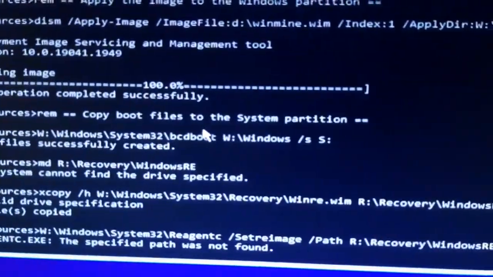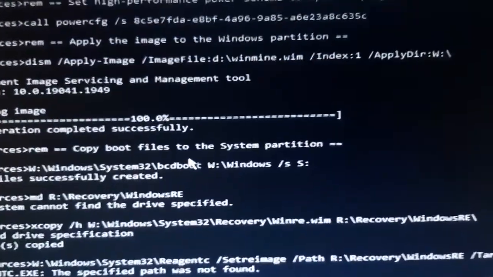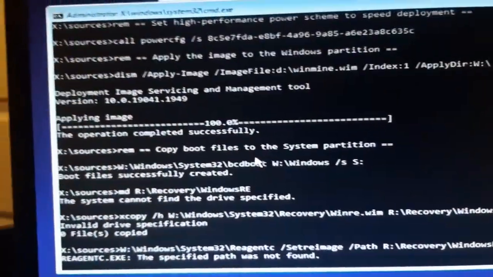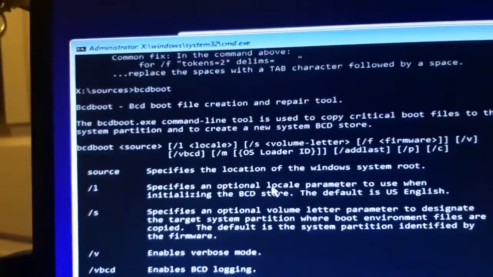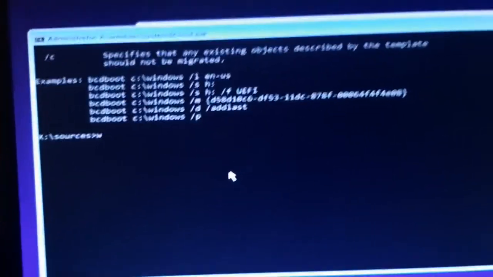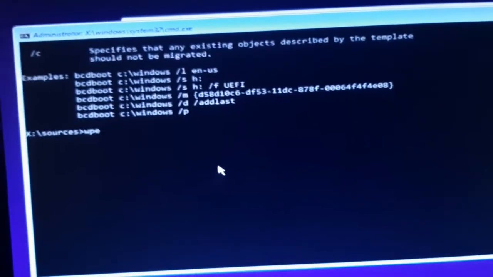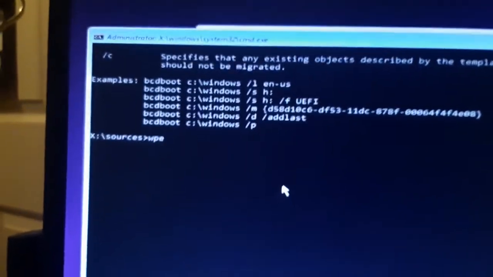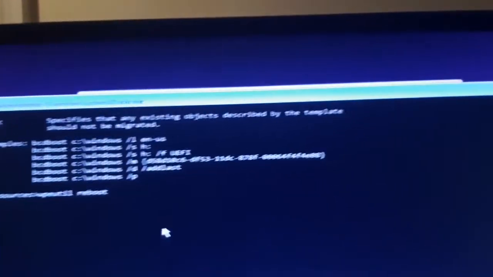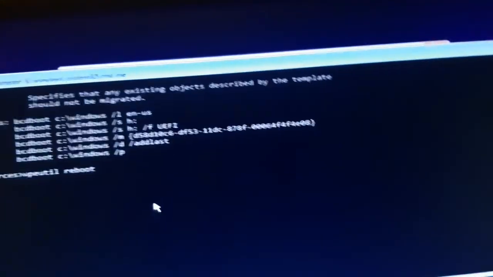So they were copied over to the W drive. So now we can go and reboot our system, hoping that Windows is installed. So we do wpeutil reboot, and while this happens, you want to unplug your USB drive. And fingers crossed, it is installed.